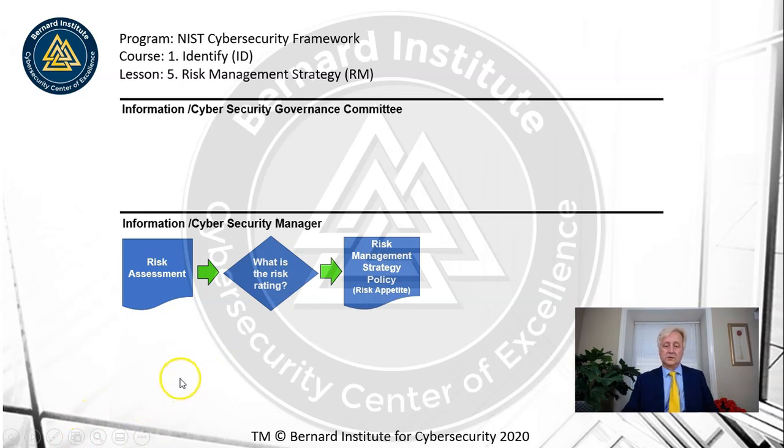We also want to look at the risk management strategy or policy. This is important because the policy is one of the key documents that I have found in implementing enterprise security or cybersecurity programs. The policy needs to be agreed to, as well as the methodology, up front in the process. Almost immediately after you establish the governance committee, one of the first jobs that they will have to do is to review the risk appetite and the methodology that we're going to evaluate risk, because it's so important.